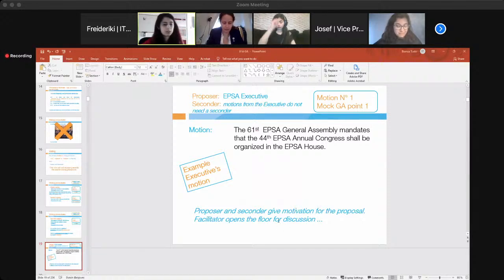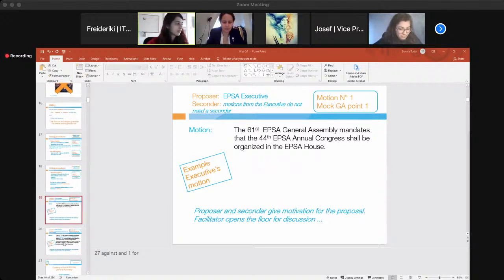Okay, there are 27 votes for and against, and 1 for, no abstention, but this doesn't add up to the number of voting members. We will keep it this way because I forgot to mention that only ordinary members with voting rights should vote. But you got the idea on how to vote. Okay, moving on, the motion was not carried. Moving on to the next motion.